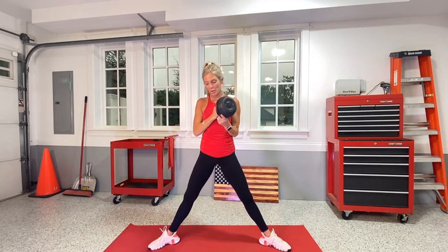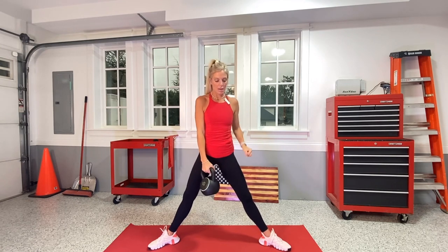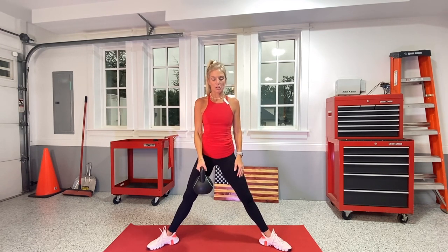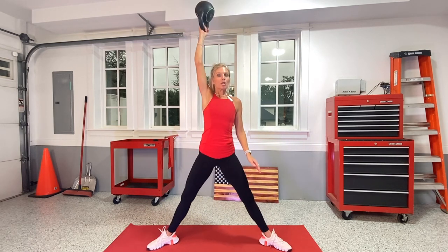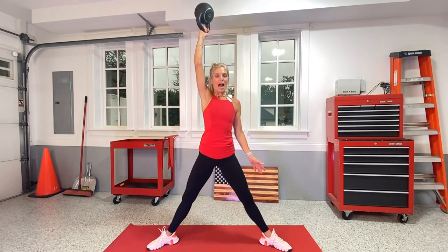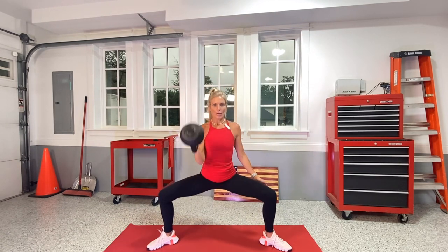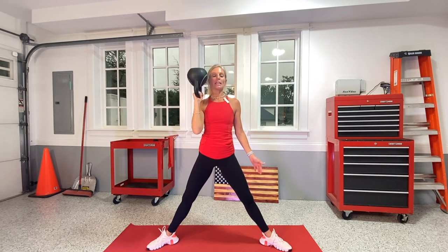You're gonna hold the kettlebell like this. We're going to do a bicep move. So you're gonna curl the arm on the down. So it's gonna look like this. Boom, straight up. So you're getting bicep and shoulders and inner thighs. Core is tight. We're gonna do 10 on each arm. Be careful so the kettlebell doesn't hit you.